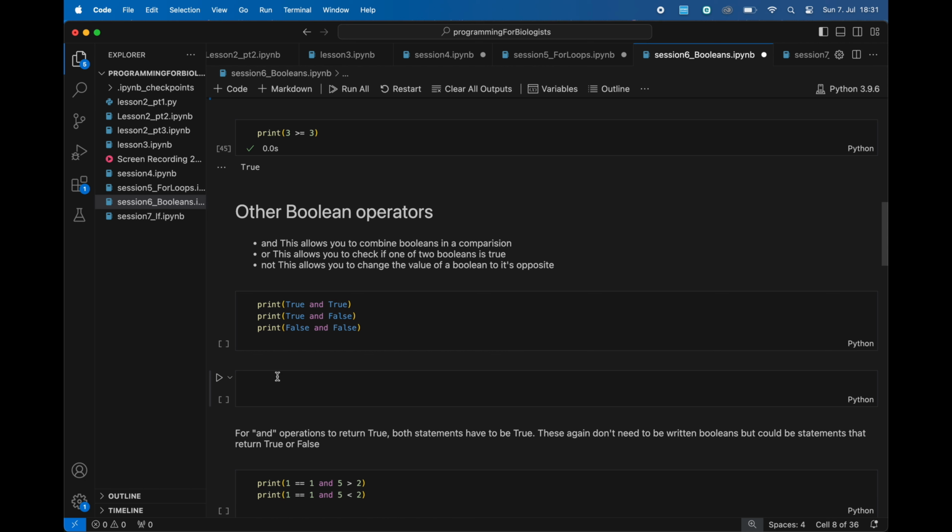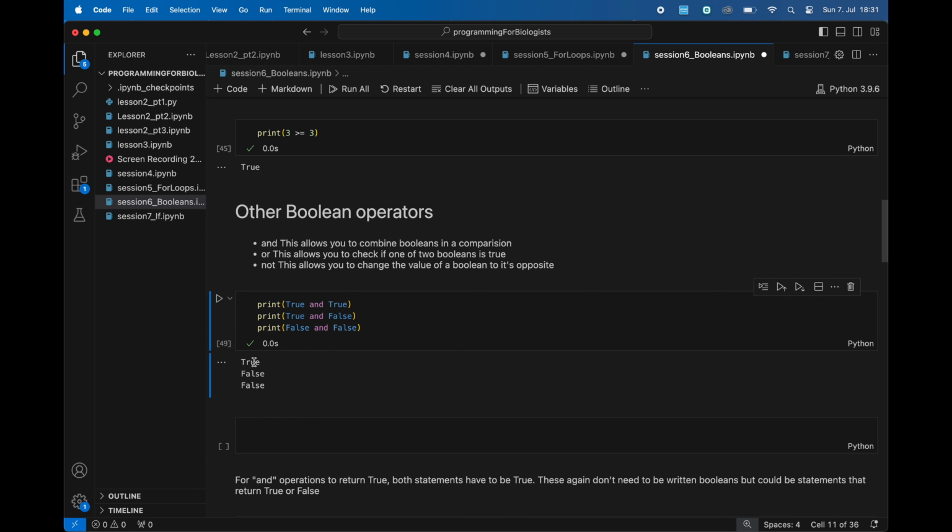So I'll have a look through these very quickly just to get a feel of how these work. Here, if I run this little block, we can see that true and true is true because both of these values are true. And here we can see that true and false is equal to false. And obviously false and false is false. So anytime we use and, it is only ever true if everything in the question that we're asking the code returns true.